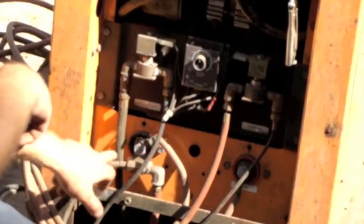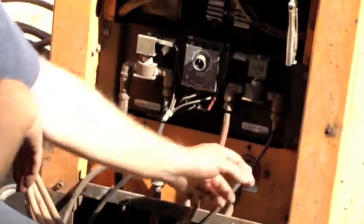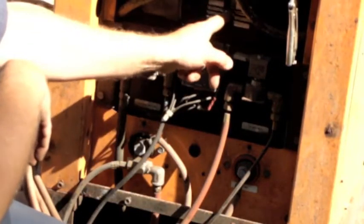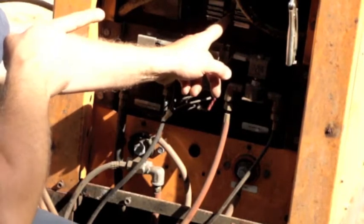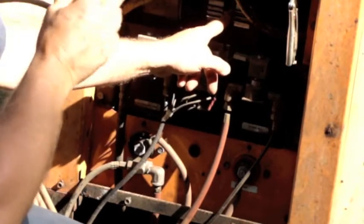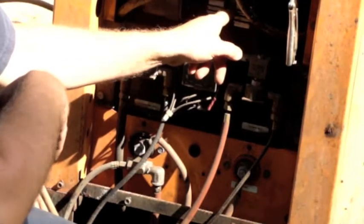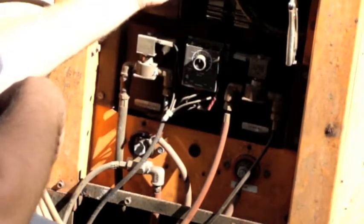Here are the coolant line connections — this is to the torch, and this is from the water cooler that would have been hooked up. This is to the gas supply, and this is to the torch for the gas. Up here these two little units are where you set your spark gaps, which are responsible for creating the high frequency. This thing makes a heck of a noise when it's running — I think that might actually be why they call this thing the Bumblebee, because it makes a distinctive buzzing sound.